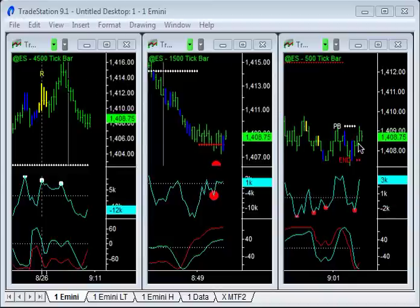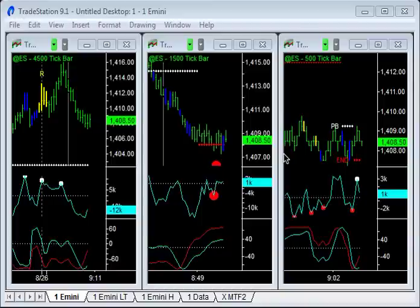But, you know, there was another half point in it, but the amount of time it took to really make that for me, it's just not me. So anyway, I'm just going to watch it for a second and see what happens when we get this closed up. But there we go, finally pullback to end of trend.